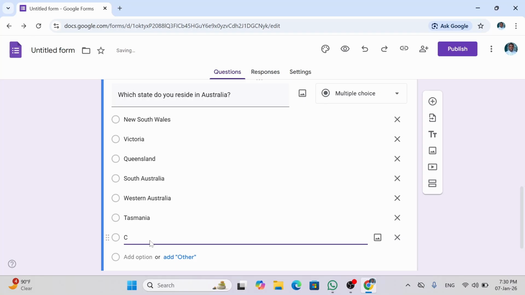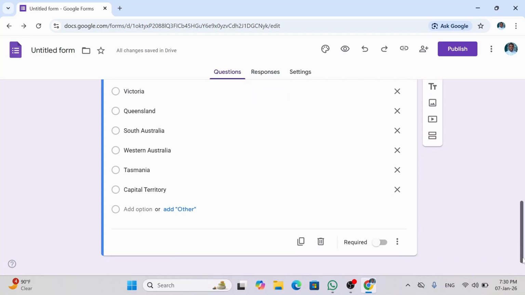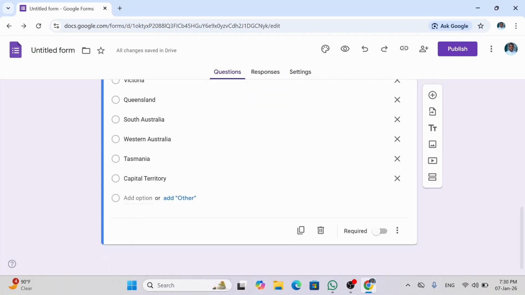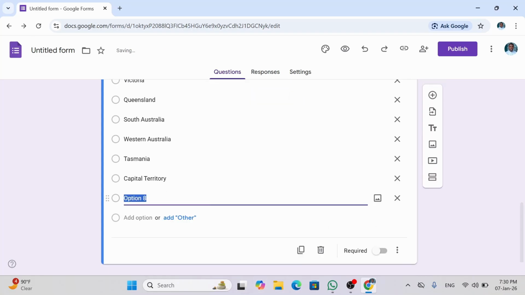So I'll simply write Capital Territory. And then finally, I'll have to scroll down. Finally, Northern Territory.